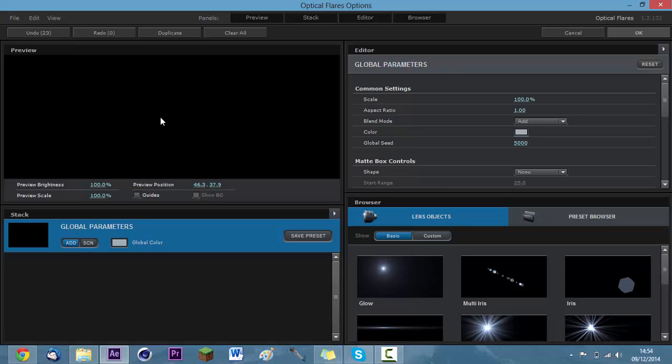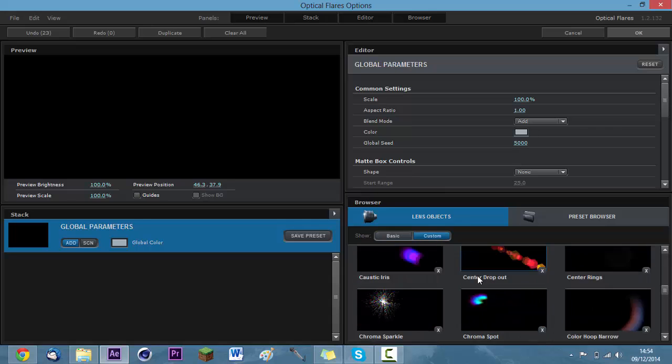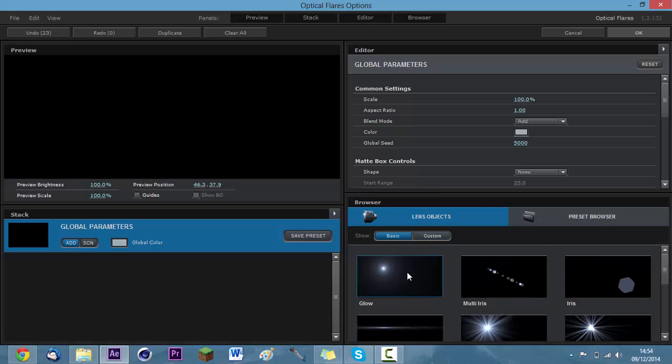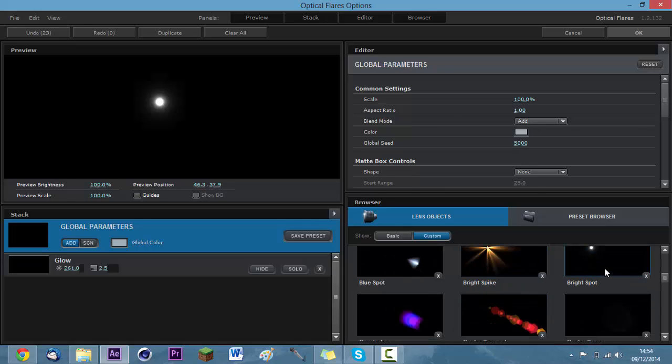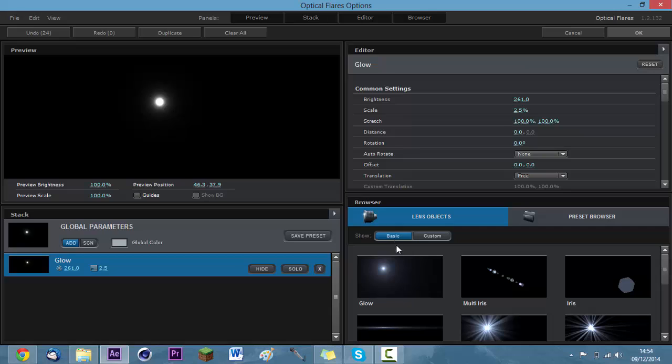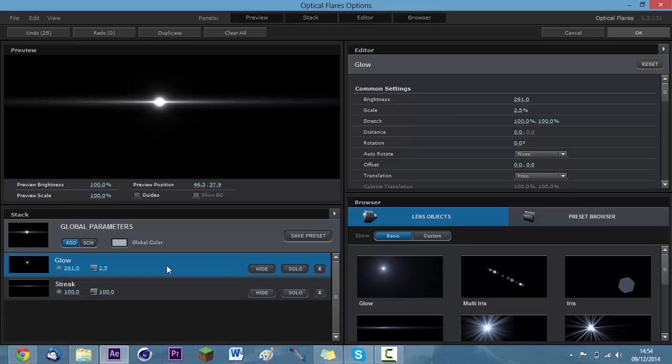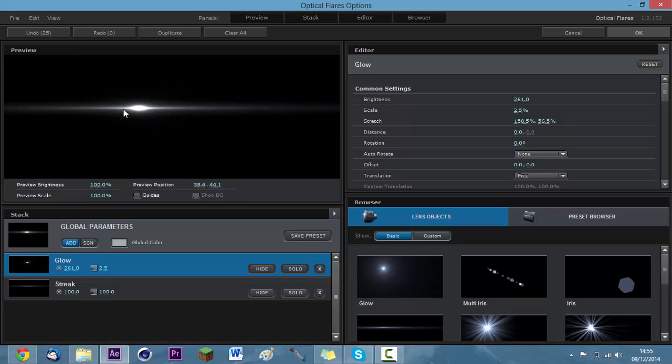So, in order to make your own flare, which I'm going to show you first, you go into Lens Objects, which should already be selected if you open the window. You'll have loads of these different little elements, and if you go on Custom, you have several more. To create your own flare, you add a glow. I don't usually add the glow when I make my own flare. I usually add the bright spot because I think it's just better. Then we go on Basic and add a streak, and I'm going to stretch it. I'm going to stretch the second one. No, not the second one. I always make this mistake. Stretch the first one and make this one a bit more. There you have your very classic sphere flare, which everyone knows.